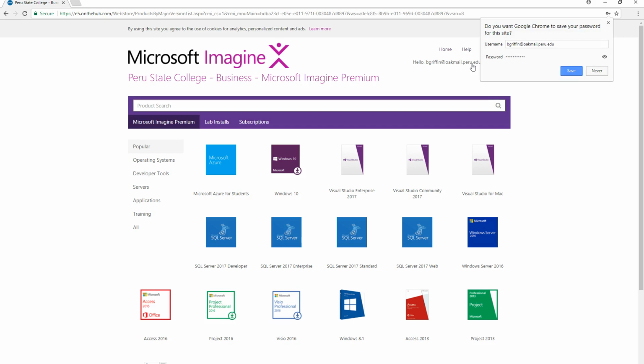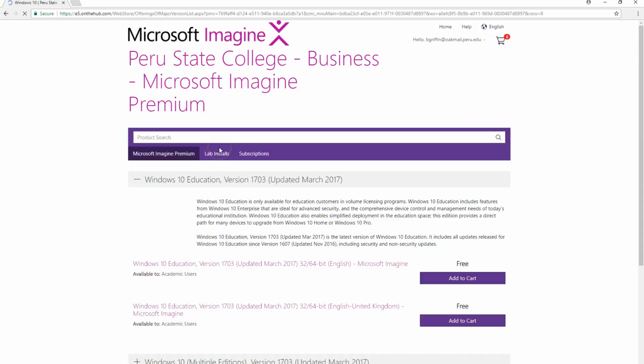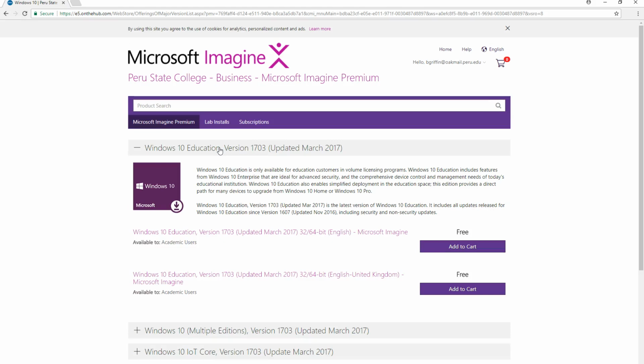If you have been in here before, you're fine. So, oh, it doesn't really look any different, does it? But I know that I want Windows 10, and notice over here I can click on Operating Systems. I want Windows 10. Now, that little purple line just tells me that I'm in the fancy, we made things so complicated, Windows 10 Education Program.